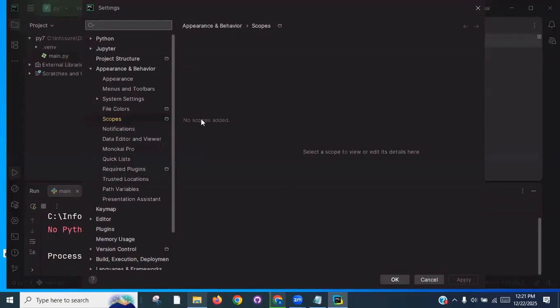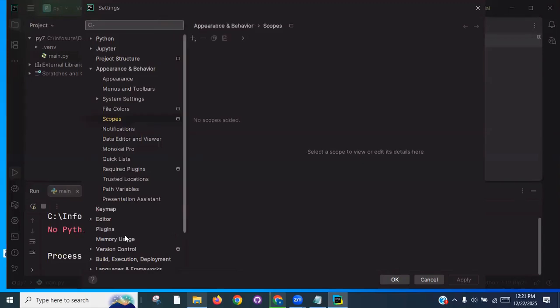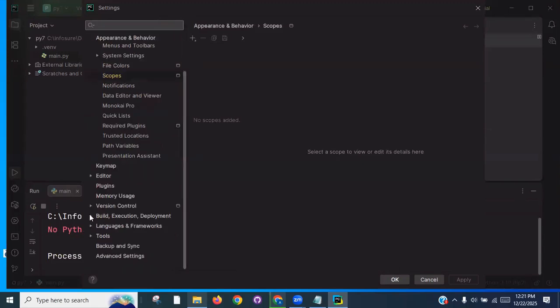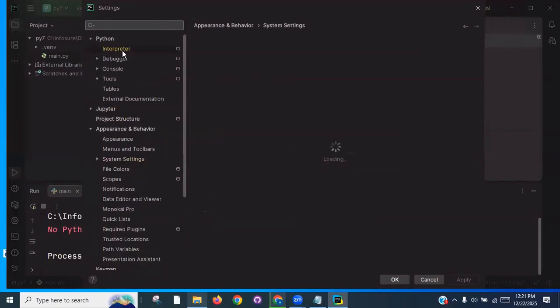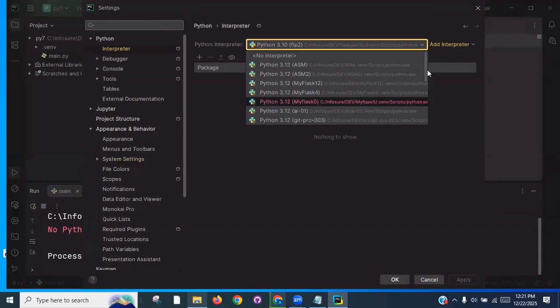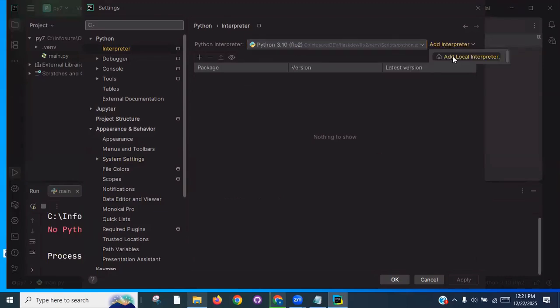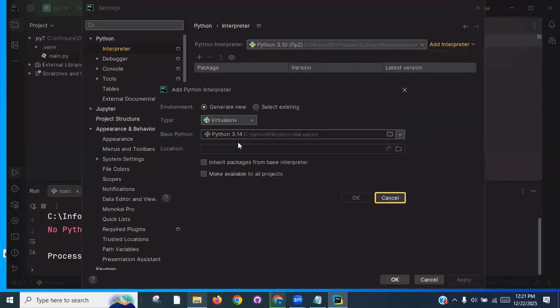So I go to Settings, a new dialog box opens, and inside it, here, Python Interpreter. Okay, the interpreter is pointing to 3.10 somehow. So I can switch here and choose the latest interpreter, which is 3.14. We created it in 3.14, but I don't see that interpreter. So from the IDE I can point to the new interpreter. Okay, add local 3.14.